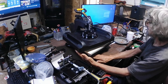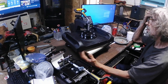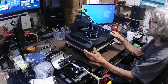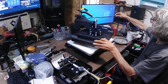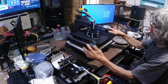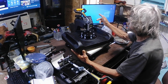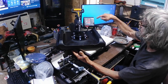Down on the base down here, but then again, yeah, I don't know. Yeah, I wish they would have the display down on the base somehow, because this cord here is always going to be in the way. You need a bit of slack to be able to spin it. But let's power this on and see what, where's power here? There you go. Hope you guys can see that.